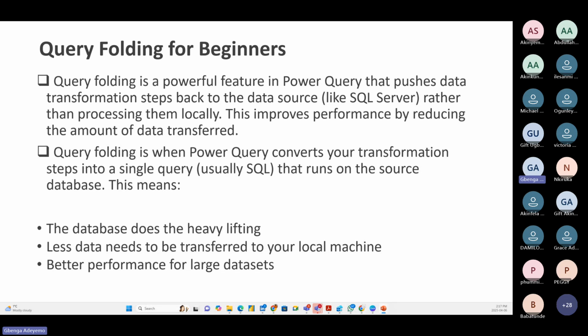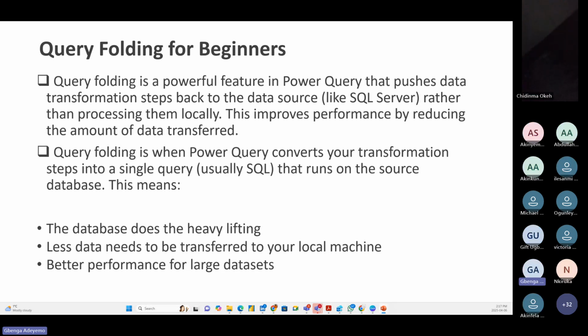What again do you guys do? Group by, anything you do in your Power Query, you add a new column, all those things, right? Imagine that instead of the Power Query engine being the one to process those transformation steps, your SQL server, which is your data source, is now the one processing that transformation.